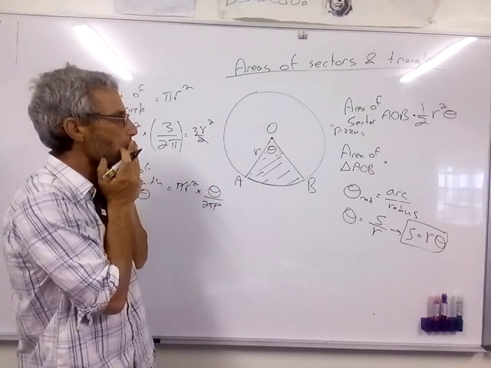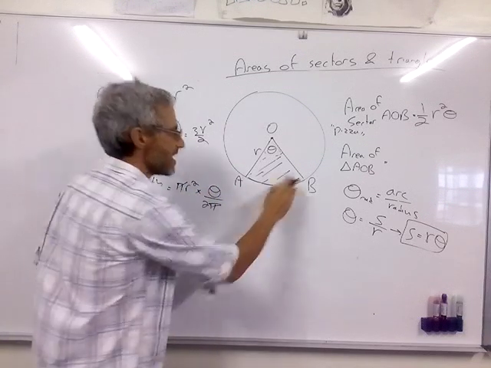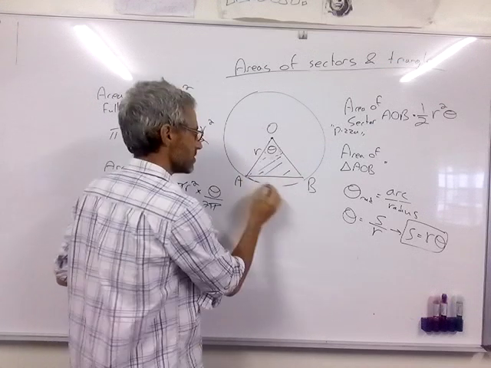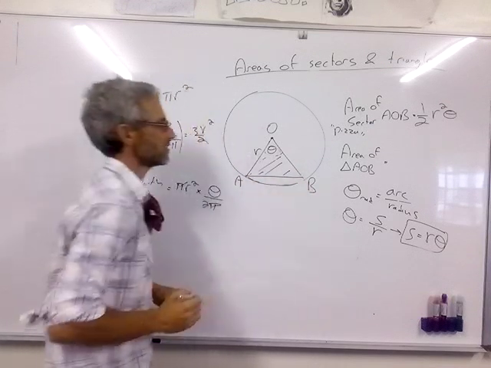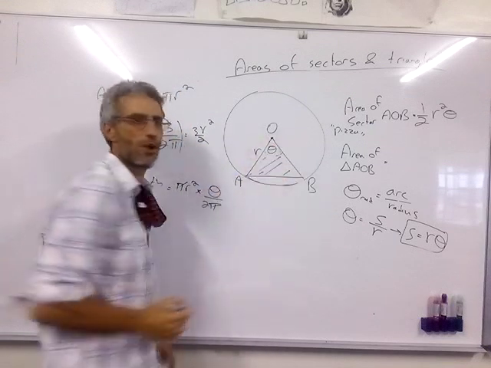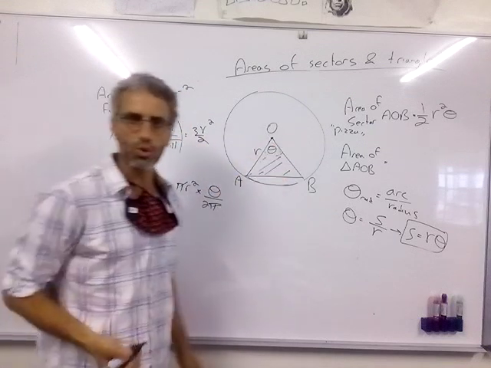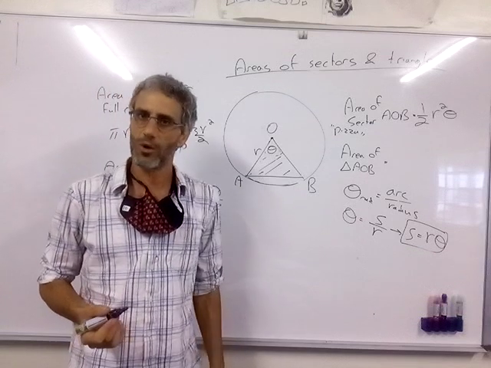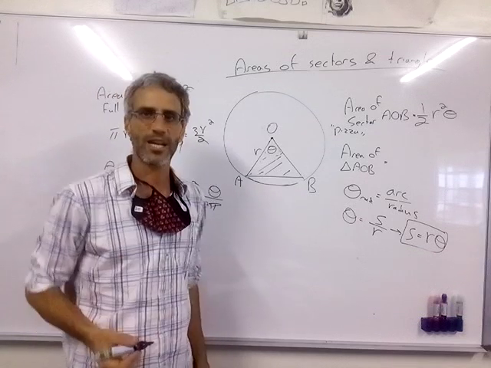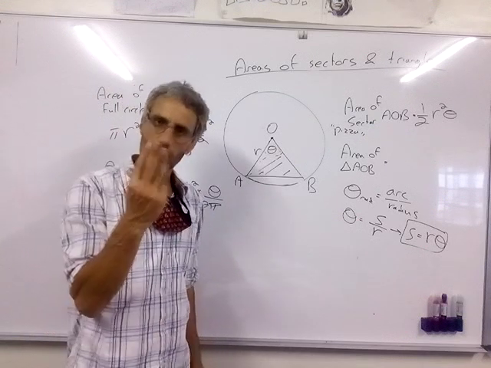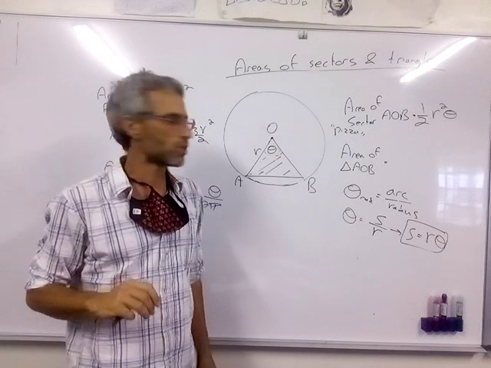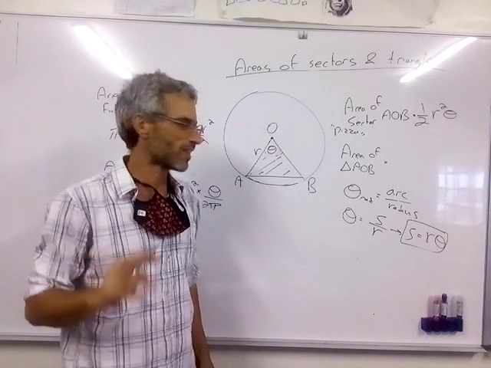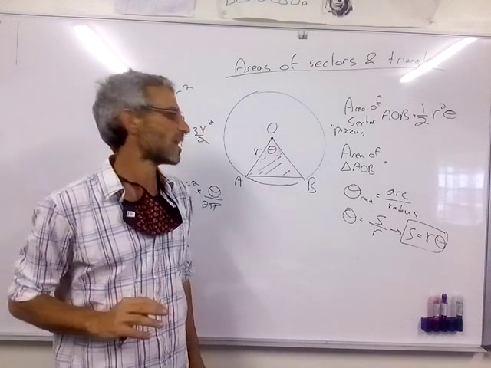Now, let's say I want to find the area of the triangle. That triangle AOB is without this little bit. It's just a triangle. Now, there's a rule that you learn in, I can't remember if it's grade 11, I think very possibly so. It's called the sine rule. There's three ways of calculating areas in a triangle. Is there three? I think there's only two. But only one of them is the sine rule.